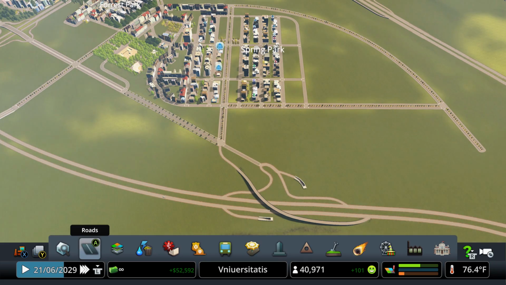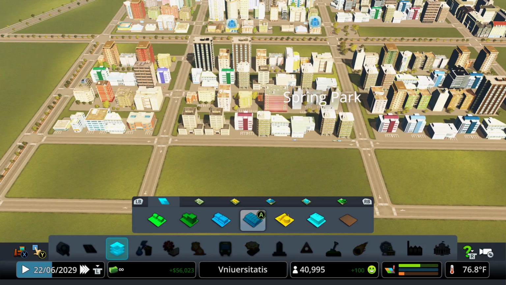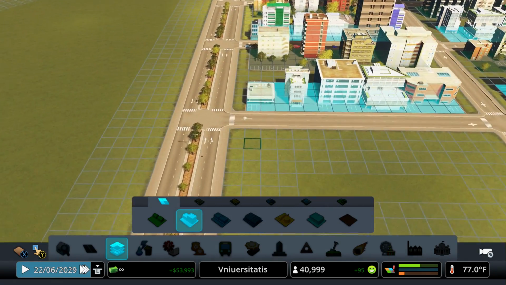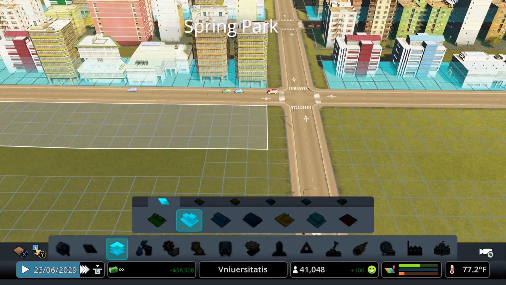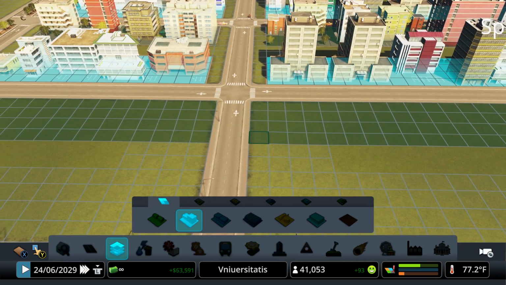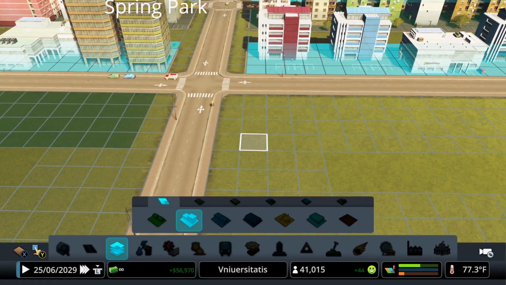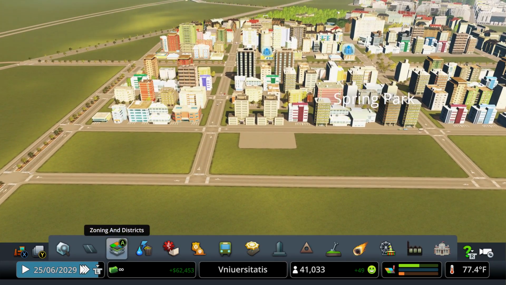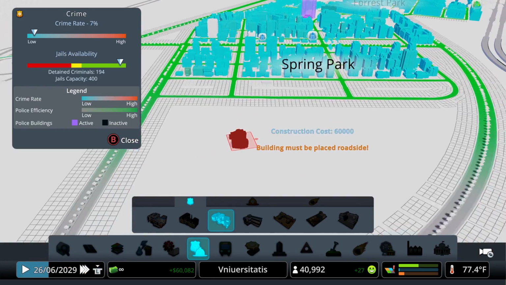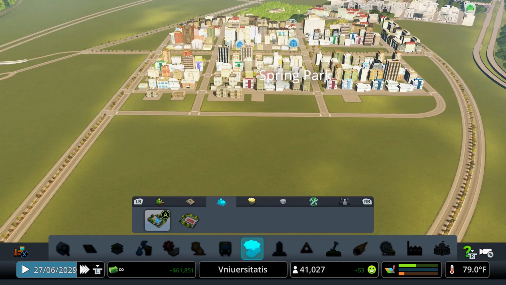We are at 40,000, almost 41,000 in population. We have a large demand for residential, so I'm gonna zone that and get rid of that. There we go. Nobody's zoned there yet. We'll zone that right there too. Out here, I don't think we have. Actually, we do. We have plenty of coverage. What we don't have is enough park coverage.